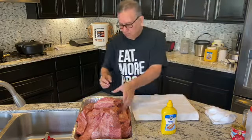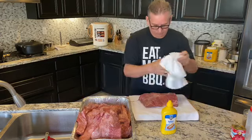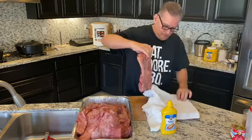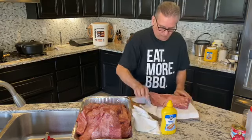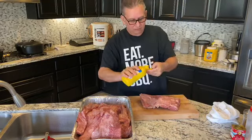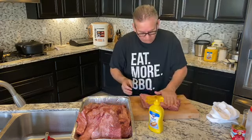And what we do is we take a piece of pastrami, put it there, and then wipe it down, get it dry so the spice can stick. Just like that. Then move this, I guess, so we don't want spice on that. And then what I'm gonna do is rub it down in mustard. A light coat all the way around.